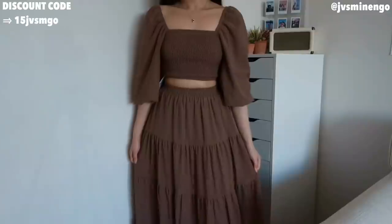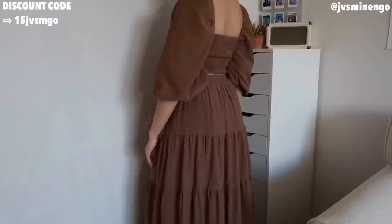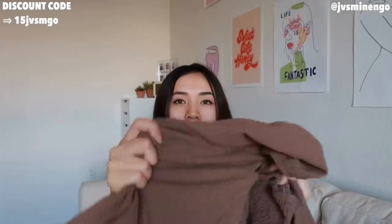The next thing is another piece from the Shein Premium Collection — the quality of this is amazing and I'm so impressed. I honestly forgot how much this was; it was probably $50 to $80. It's just a really nice, cute little brown maxi skirt — super nice, super flowy, super comfy. It also comes with this really cute little puff shoulder top. The puffs on this are huge — really big — and I wasn't expecting to like it at first, but when I tried it on it's actually really cute. Super comfy, really nice material. Brown is definitely the color of the year, so this is a really fun set to have.